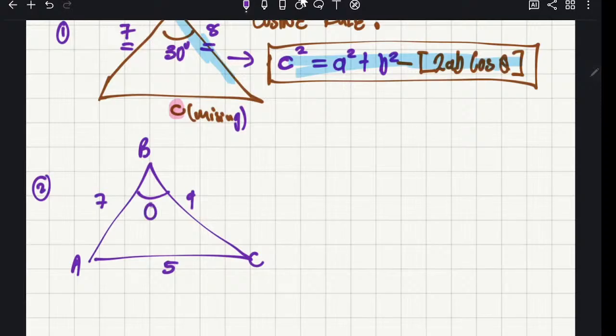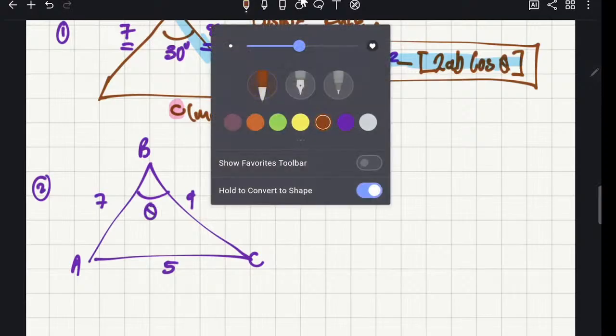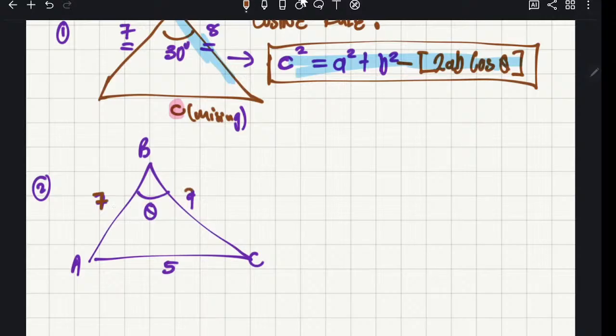To find theta, or ABC, the angle, what you do is you're going to say theta is going to be equal to, write this. This is the last version, and I need you to practice it many times. You do this same situation again. A squared plus B squared, which is this one and this one. Then you say minus C squared, which is the one opposite it. Then divided by 2AB.